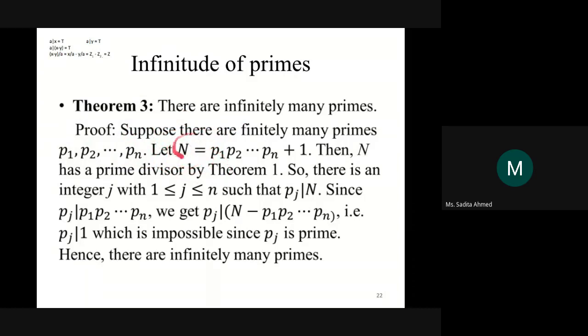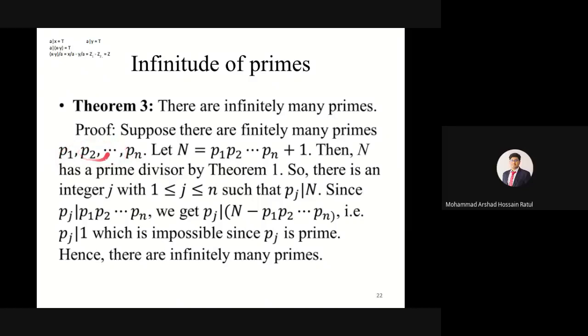You see, the number has to be a composite based on the assumption. If the total number of prime numbers is finite, we created a list, so does that mean there are no other prime numbers outside this list? A number can either be prime or composite. If there are no other prime numbers outside this list, then this number is what? Outside of this list, right? This number is definitely going to be greater than Pn. We have the product of all the prime numbers and then plus 1. So obviously this number is going to be outside of this list, right guys?